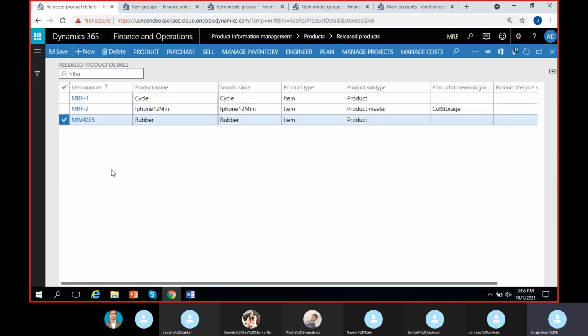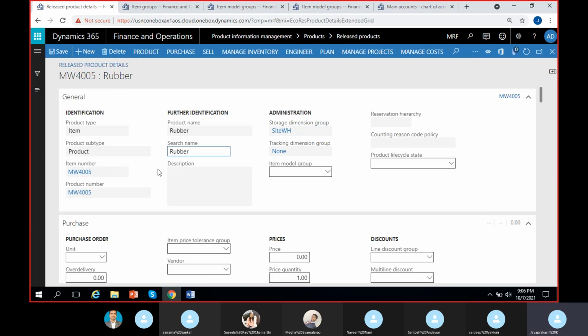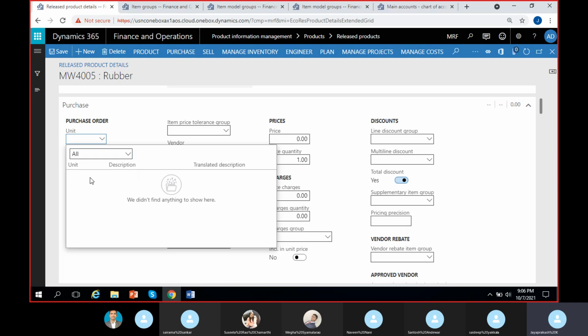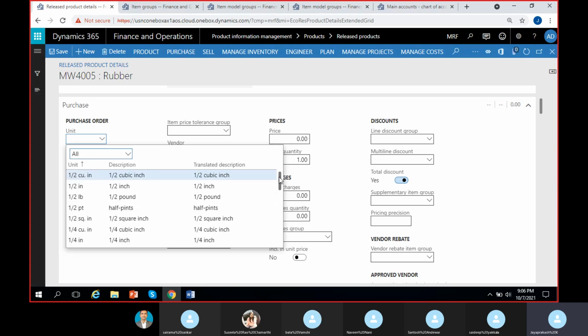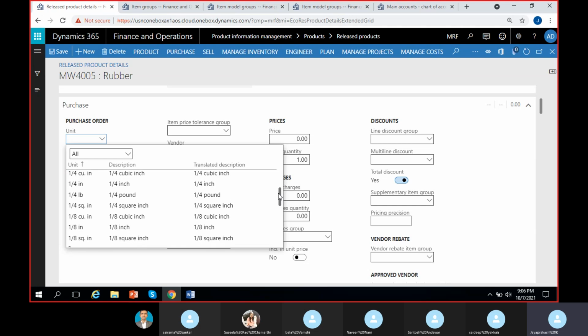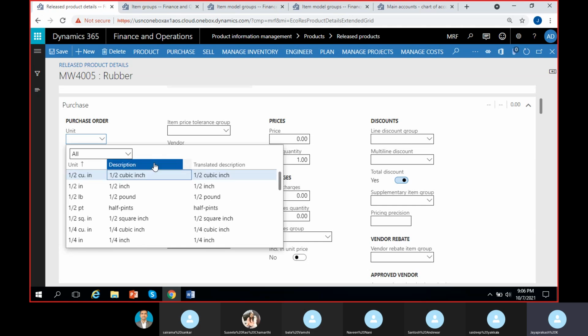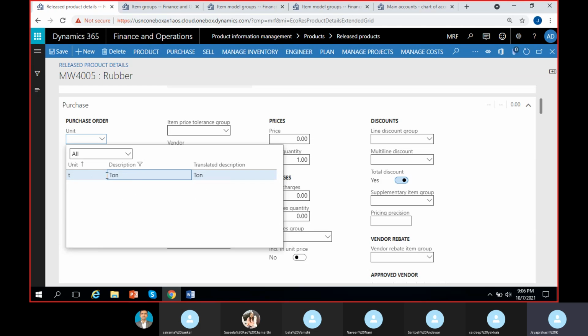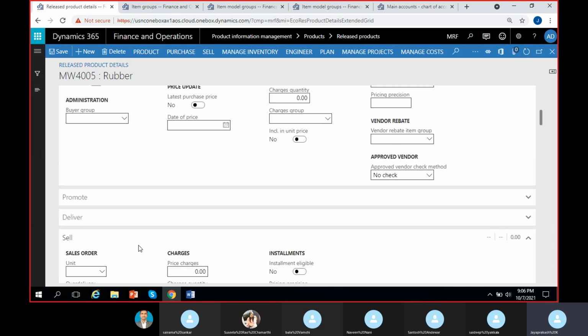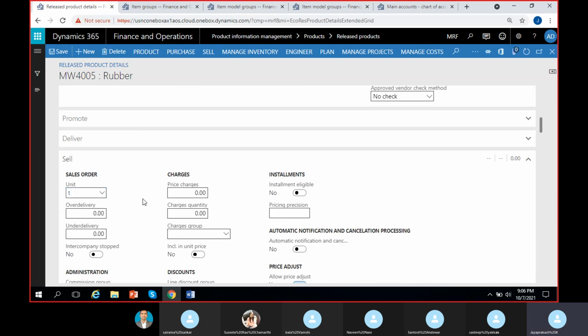So I'll go to rubber. So I can give something. You can give each or no, it's not each, right? So you can give any other thing other than each. You can select pounds or quintals, or you can select tons of rubber. Let me go for ton. Begins with or contains ton. So you have ton, T. So tons of rubber I'm giving it here, T. So for unit here also I'll give T.